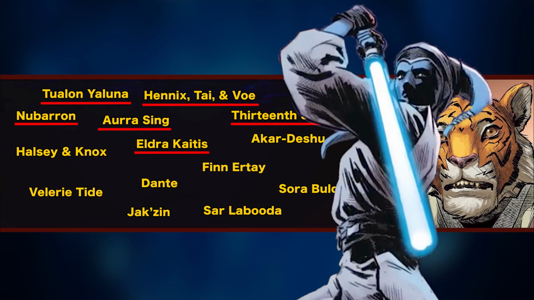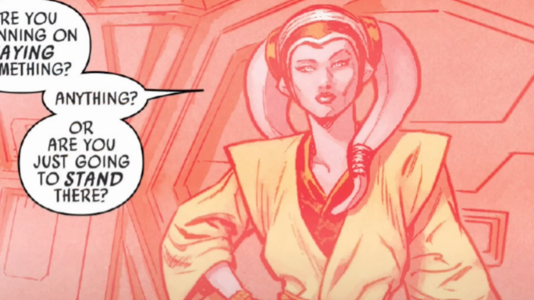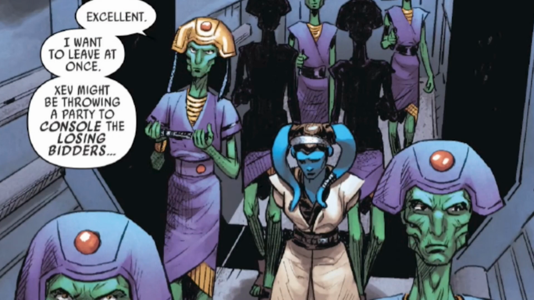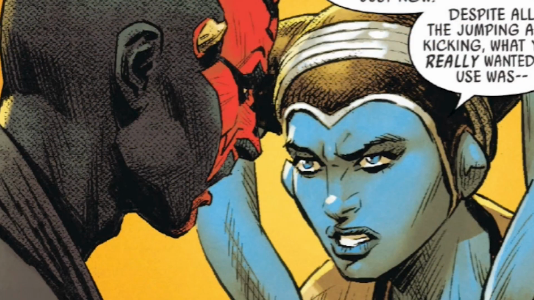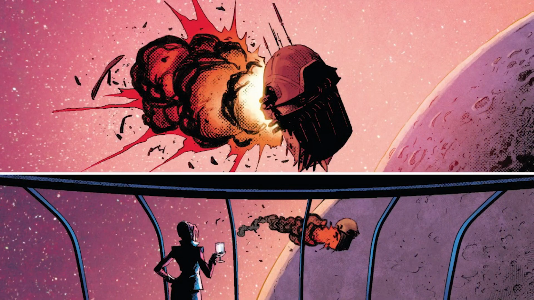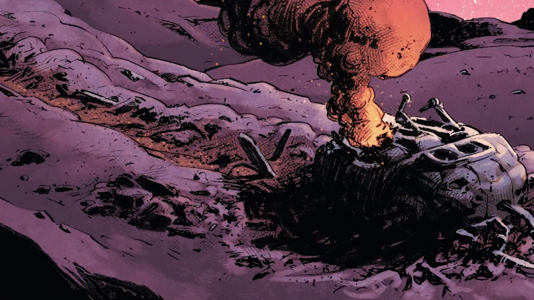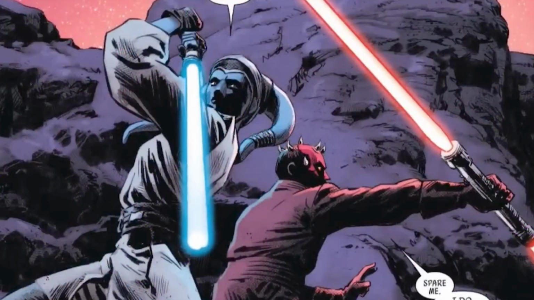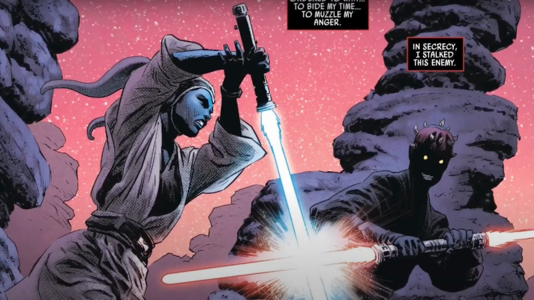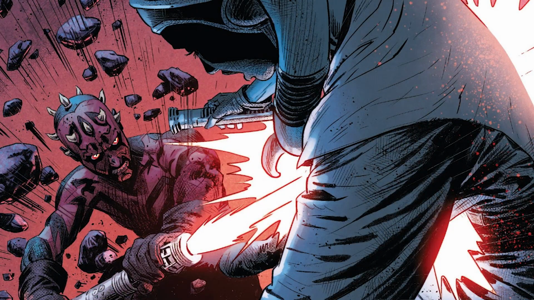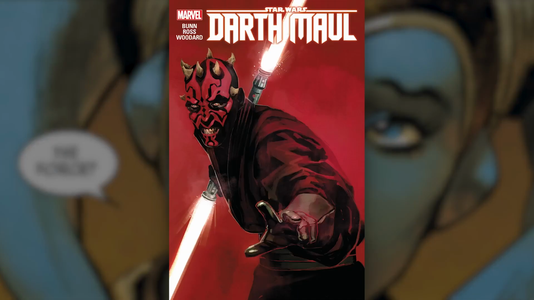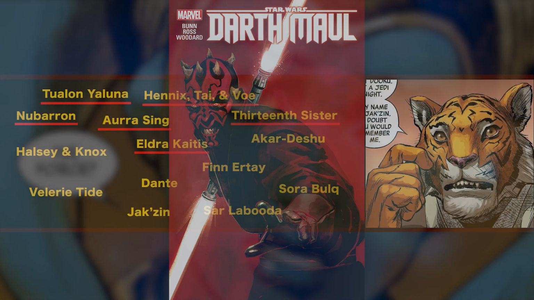Now on to Eldra Catis. She was a Twi'lek Jedi Padawan who before the Phantom Menace was taken prisoner by the Zrex's cartel and sold at auction. G. Kra won, but Maul and some bounty hunters attacked him. Maul wanted to fight and kill Eldra Catis. The ship was sabotaged by the Zrex's cartel, and they crashed. Hunters went after them, and Maul freed and fought alongside Catis. Afterwards, they fought each other, and although Catis fought well, she was killed. Eldra Catis first appeared in the Darth Maul comic series in 2017.